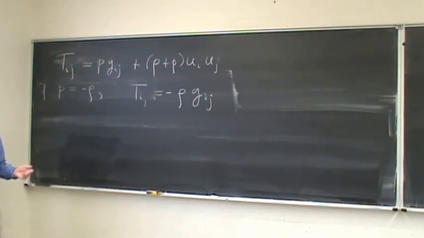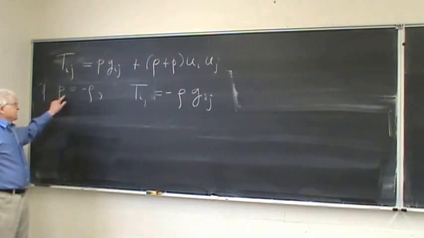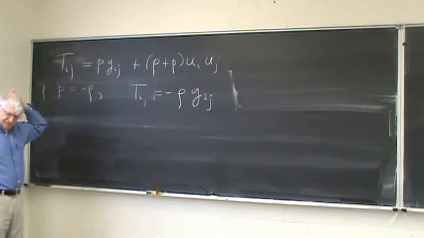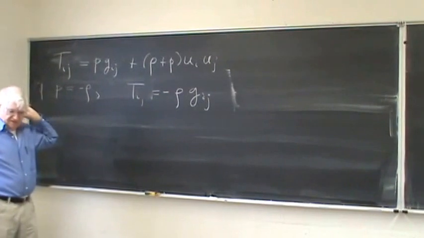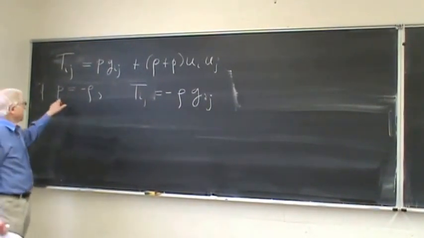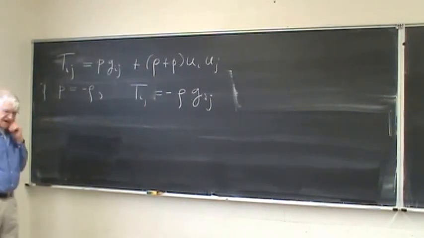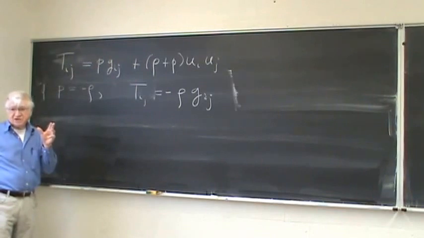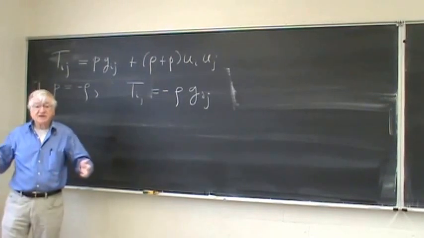Of course, the present universe is more complicated than that. A, it's not a perfect fluid, or we wouldn't be here. And secondly, it's not exactly P equals minus rho. It's rather that the main energy density is dark energy, which is like a perfect fluid, P equals minus rho. And one way of getting this is to have the energy density be just positive potential energy. And so when you expand the box, you get more energy, and that's negative pressure.